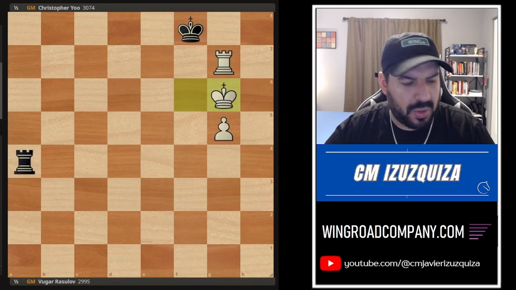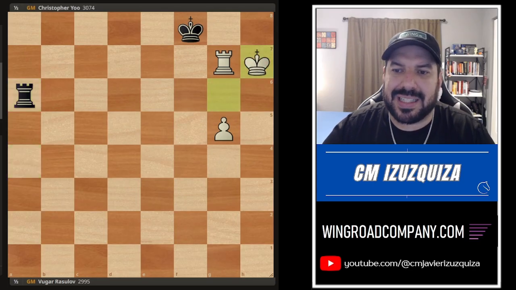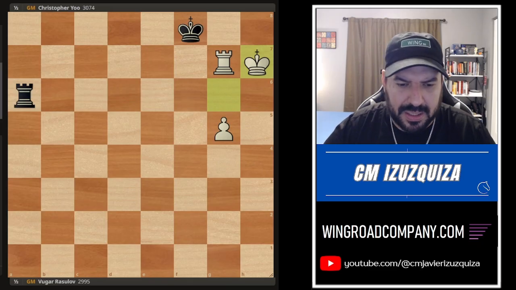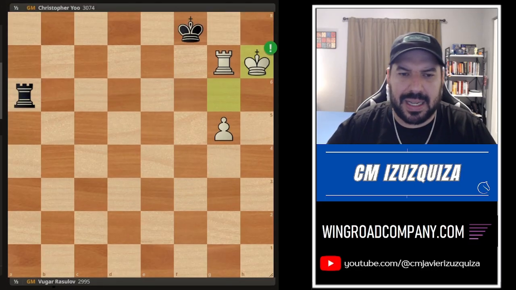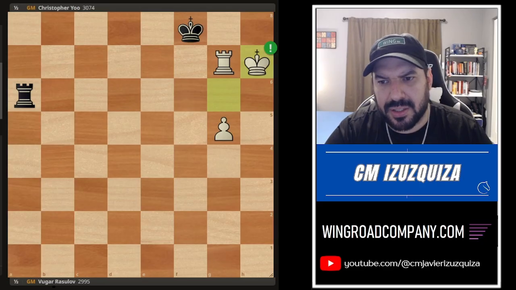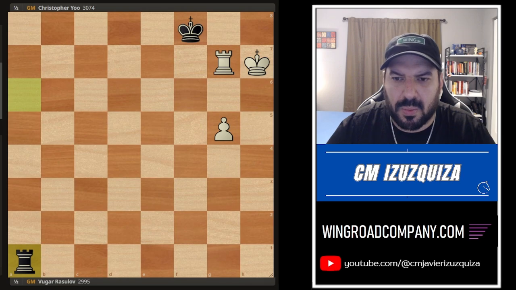So let's start with rook a6 check. After rook a6 check, we have a move here which, again, we've already studied, we've already seen. That's king to h7. This move is actually important, so I'm going to go ahead and annotate it here with an exclamation mark. Good move. And here, black is almost already running out of ideas, right? So we have rook to a1.